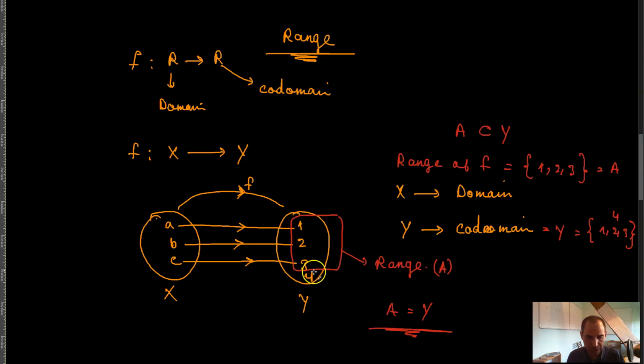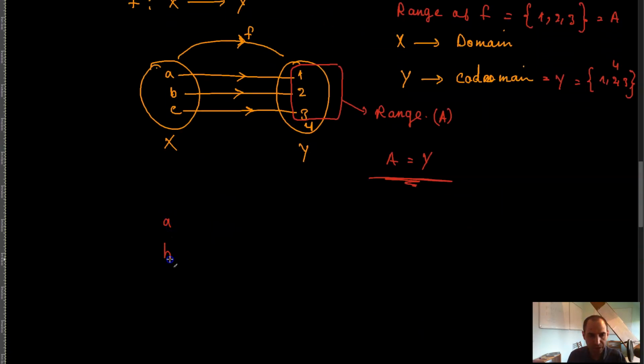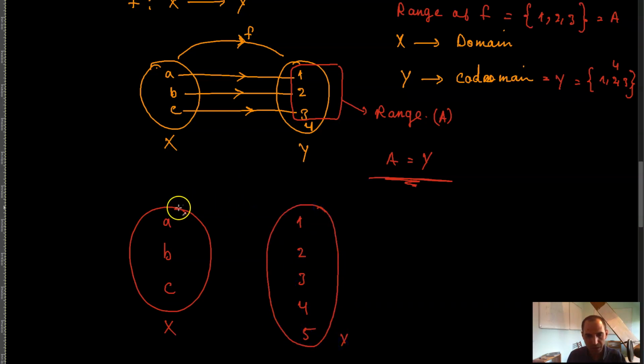And what's interesting is that most of the time, whenever that's the case, since the function is not an onto function, what we do is consider the inverse of the function from the range of f into the other set, for example, X. Let me give you an example here. Suppose that I have a, b, and c as the set X, and I have 1, 2, 3, 4, and 5 over here, and call it set Y, and there is some mapping which is a function f. A is mapped to 1, B is mapped to 2, and C is mapped to 3. And these two elements have not been mapped to, right?